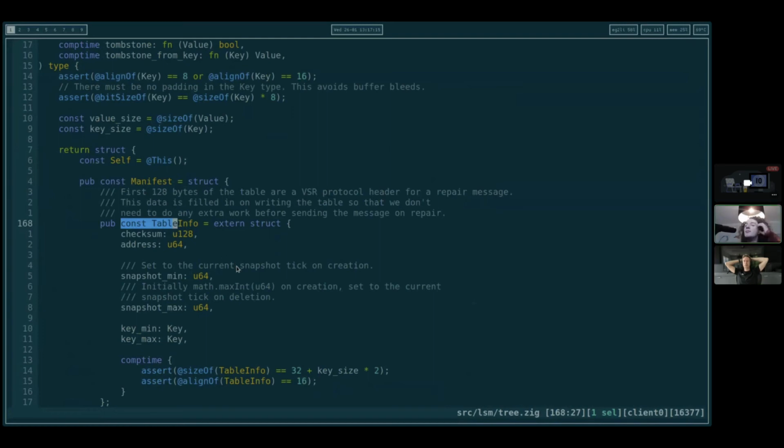It's 32 plus key size times 2. Actually, is this still right since we added snapshot max? No, it isn't. So it's going to be 16 plus 24. Yeah, 16 plus 24 is 40.